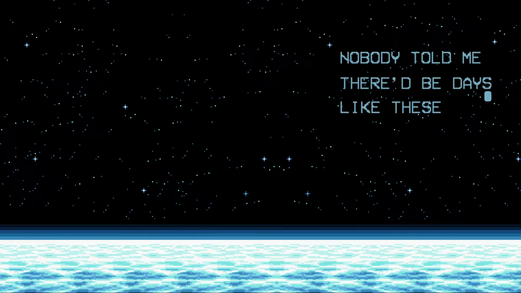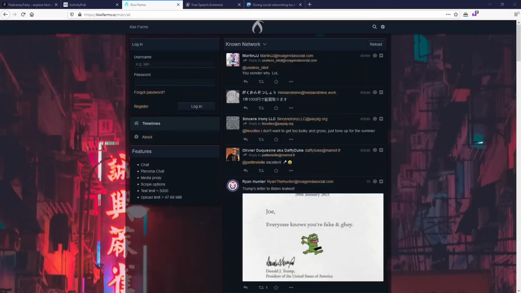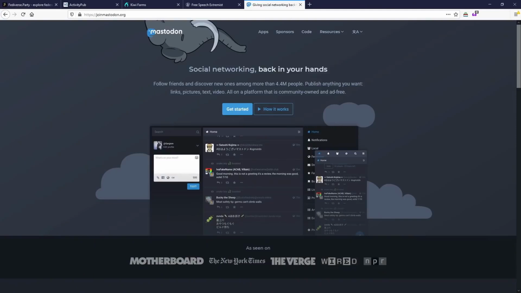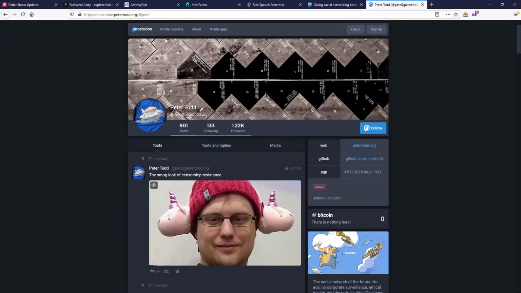With the Fediverse, you belong to a node with its own moderation standards to your liking, without isolating yourself from other content on the Fediverse. When you join Gab or Parler, you only have Gab or Parler's audience, and that's just awful. You could join a very permissive node like kiwifarms.cc, a pornography-friendly node like freespeechextremist.com, or something that enforces rules against intolerance like joinmastodon.org. You can also set up a node that only you can use, like cryptocurrency developer Peter Todd did with mastodon.petertodd.org. Even though it's a private node, he can still federate and talk with whomever he wants, and other people can follow him from their own nodes.